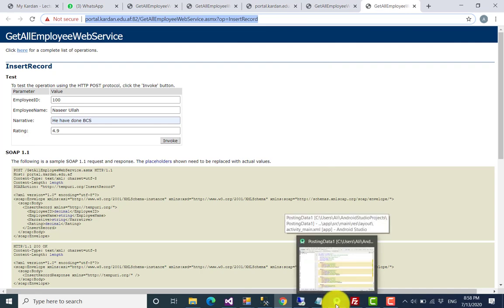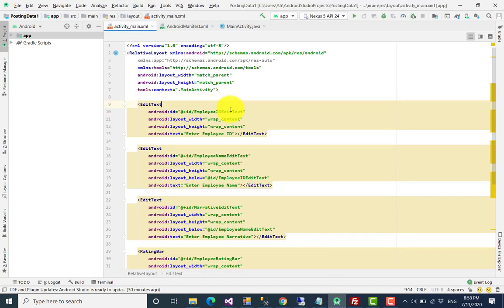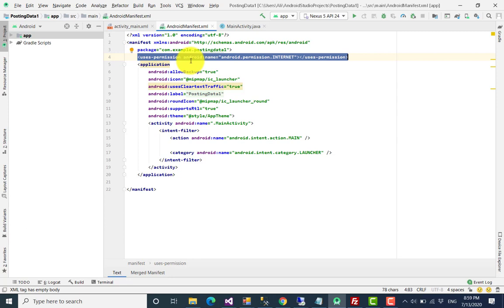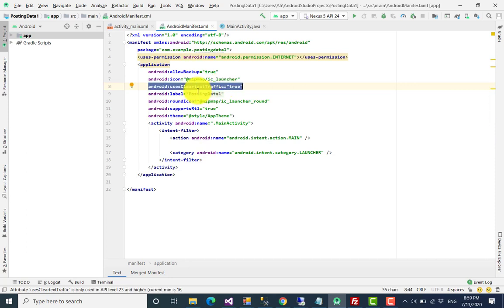So this is how we can call this web URL in the Android application. We have already discussed this in the class. First of all, we have to set the Android permission, so that this application will be able to access data from the internet. Here we have provided permission. Then, which type of data is accessible? Only text data is accessible, so this application can access textual data from the internet.